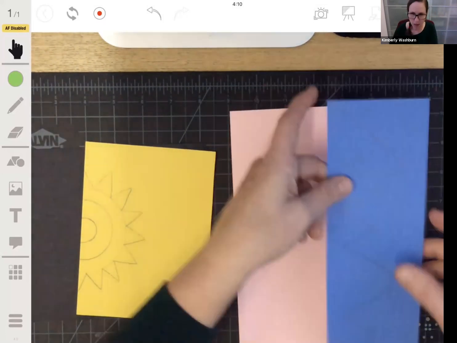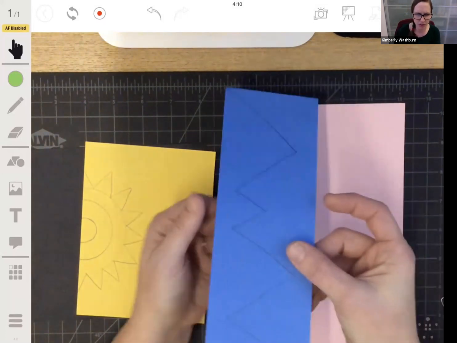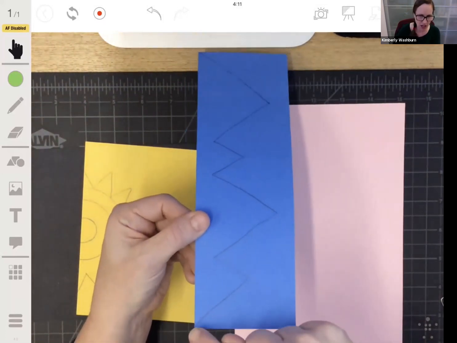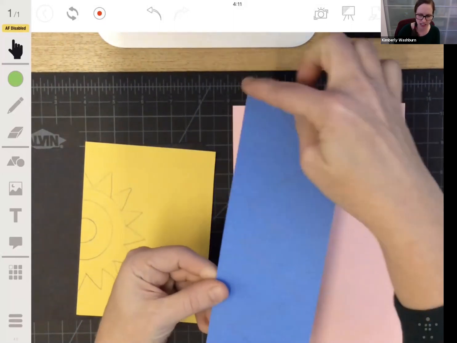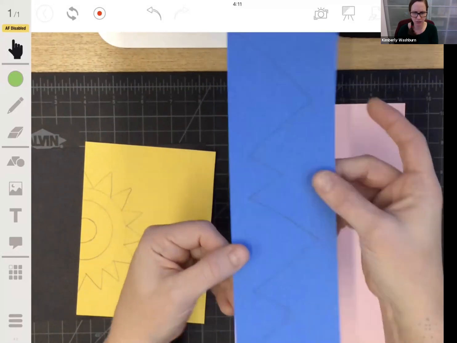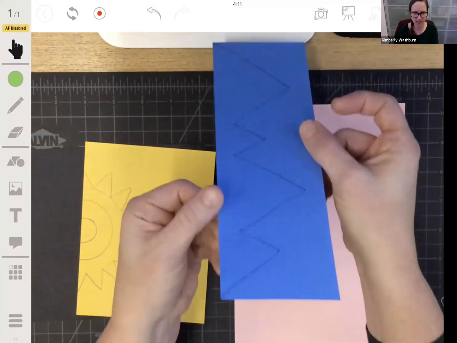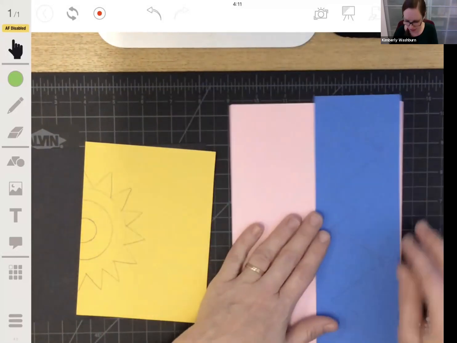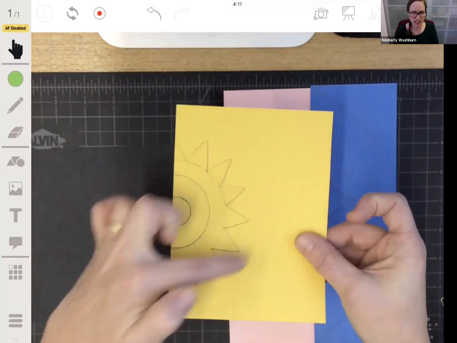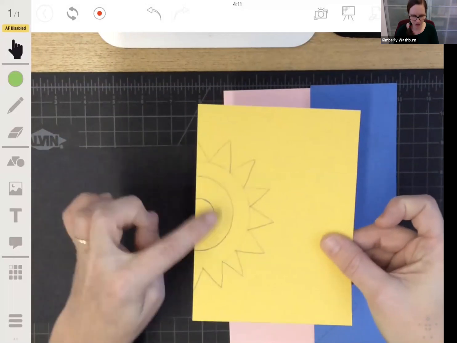Now, I have a couple of designs that I've created, and I know the blue is a little bit hard to see, but you can see how I've created a design that touches the bottom edge and the top edge here. And this is just a zigzag line. It's not anything special. When I lay it flat, it's harder to see than when I have it tilted. So I tilt that for you. So that's just a zigzag line. And in this one, I made it kind of look like a sunshine, but I put some extra lines in there.